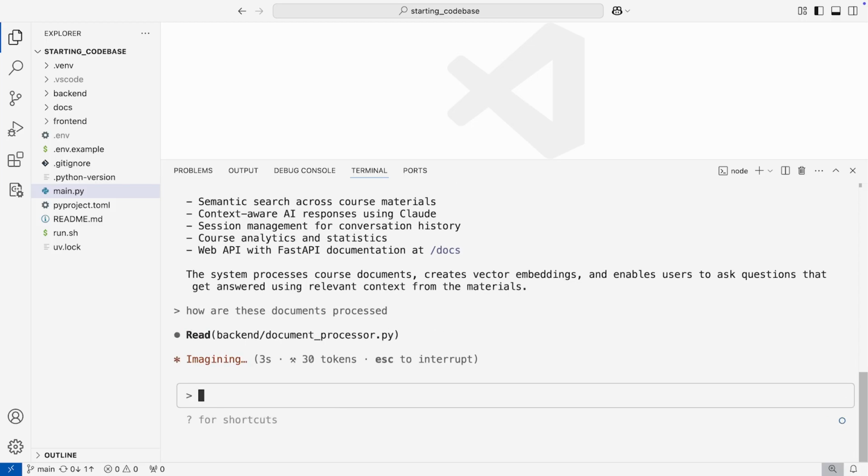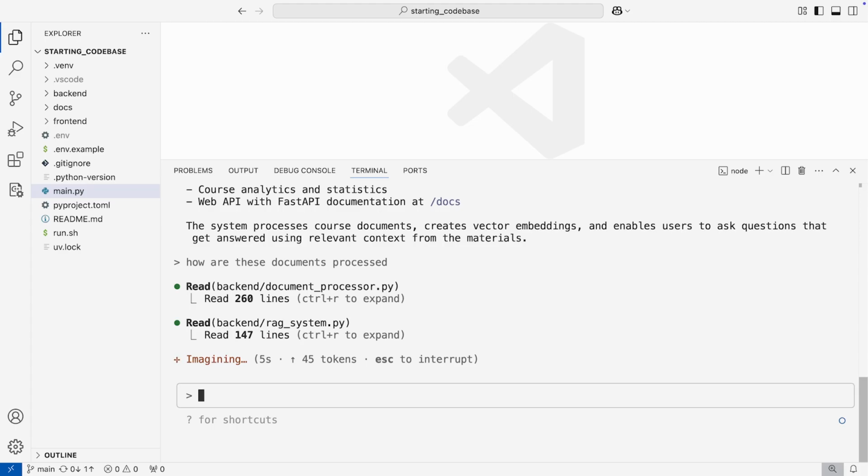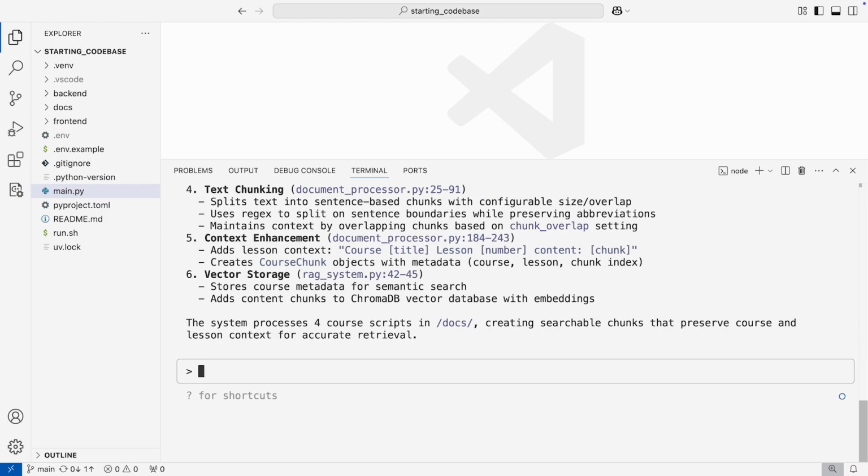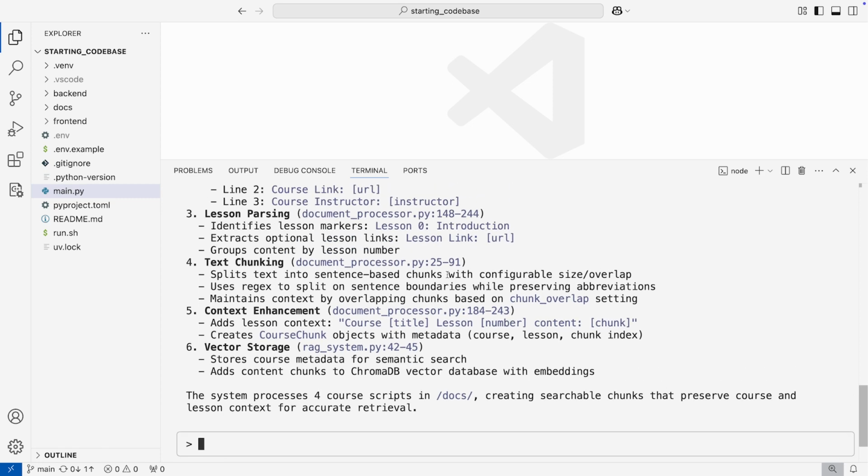We like to say that Claude Code is a fantastic engineer alongside you, but it's an even better explainer. So as you're getting up to speed with new code bases, with new data sets, first start using Claude Code as a way to explain things to you so that when you ask it to write code, you can have a better understanding of what's going on. Here we can see the sources in the code base that are actually splitting text into chunks, that are adding lesson context, and that are storing course metadata.